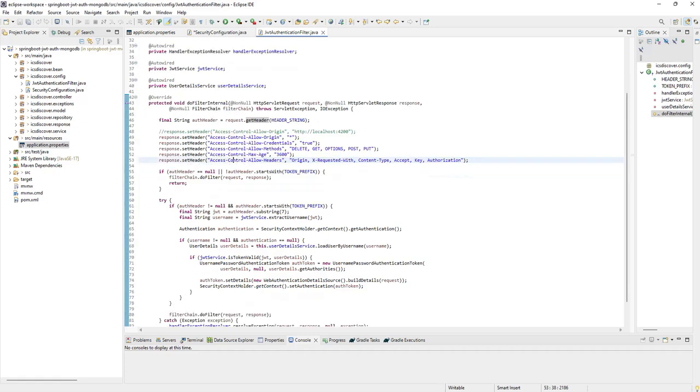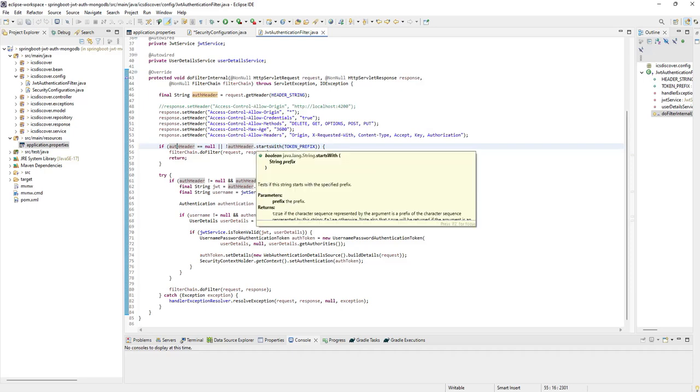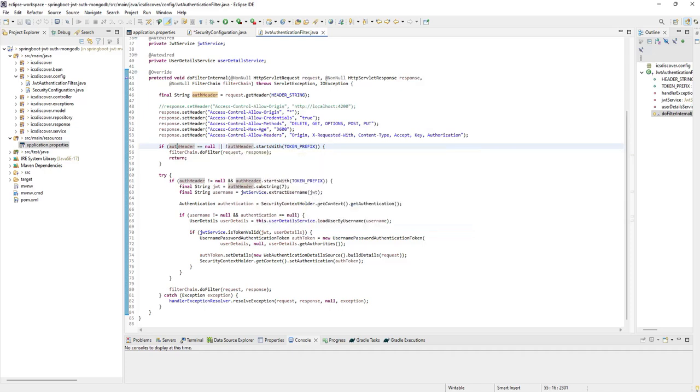So the very first thing it's doing is getting the authorization string, right? The header, basically, from the request. So it checks, hey, is my header null? If it's null or it does not start with the token prefix, meaning, hey, the very first time you come to the login page, you're not passing in a token, right? It's just a login page. So in that case, go ahead, don't need to do anything. Just call the parent doFilter method and return, and you're done. That's what this is saying.